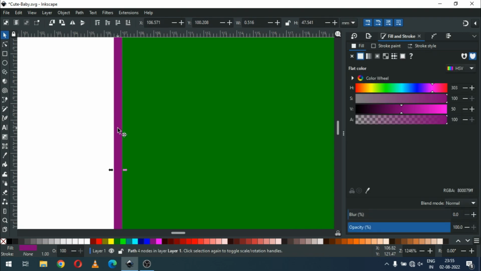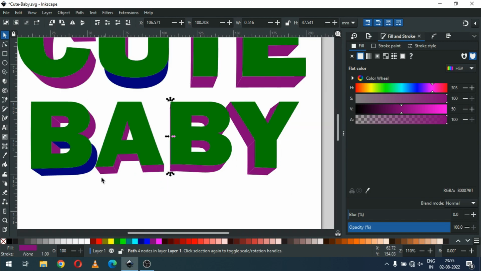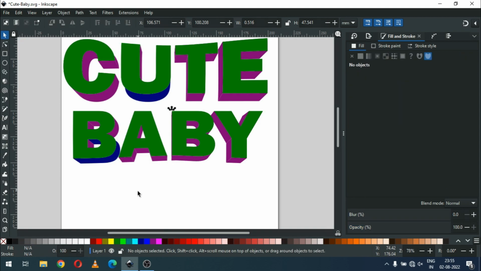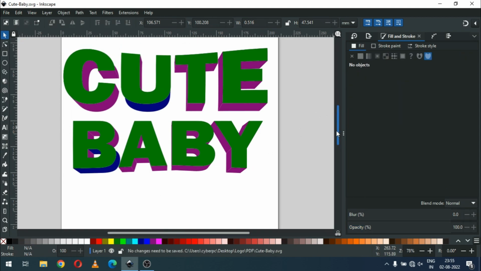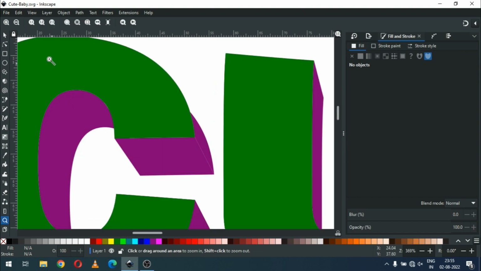Select it very carefully and change the color. Now we have to modify our shape.